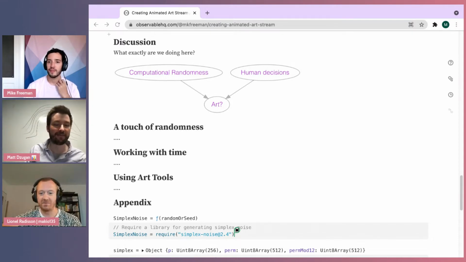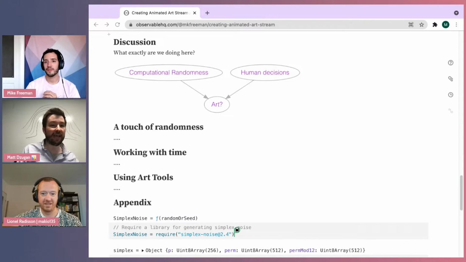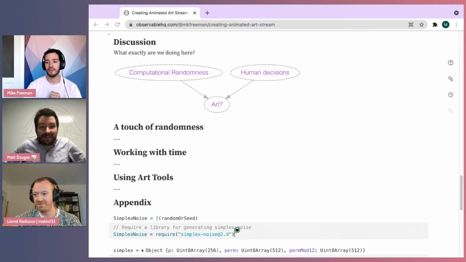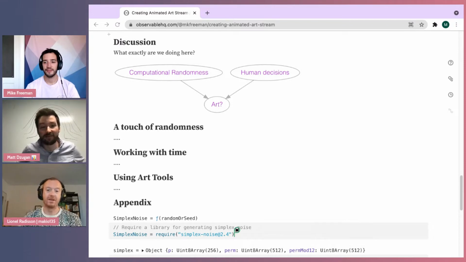Being able to frame the program in such a way that allows you to iterate on lots of different options is part of why I'm personally drawn to it, because, as I mentioned, I'm a data scientist by day. That process is very similar, of trying different parameters and seeing what works well.